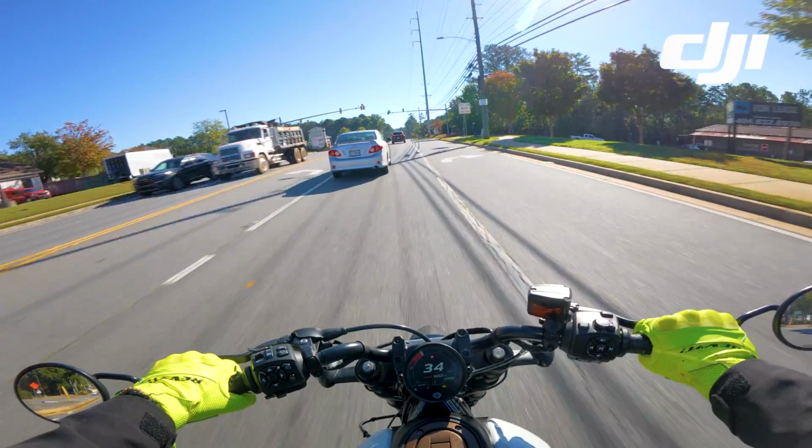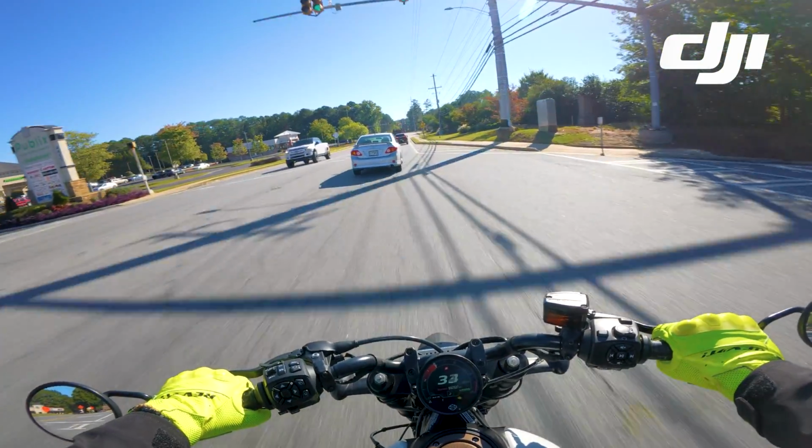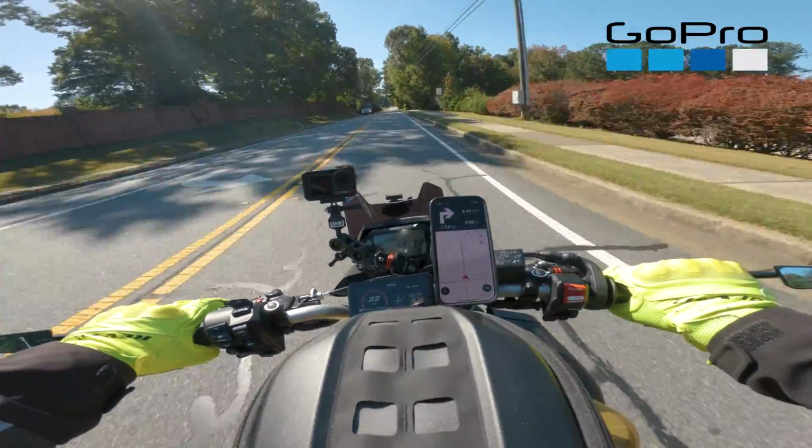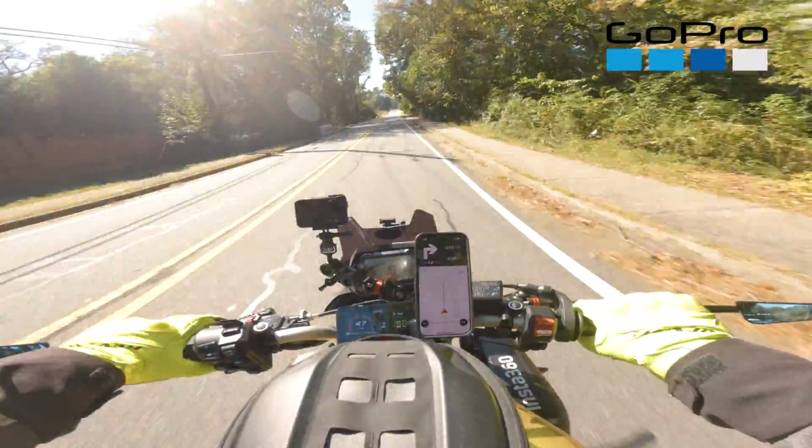So guys, the first section I want to start talking about is the video quality of these cameras, specifically in daylight. Now, testing these cameras back to back, I do have to say in daylight, great conditions with plenty of light, I do feel like the look out of the GoPro is going to be slightly better than the Action 5 Pro, but it's not going to be a lot. After watching hours of footage of both of these cameras in daylight ideal settings, I do have to say the GoPro has a slight edge on the Action 5 Pro.